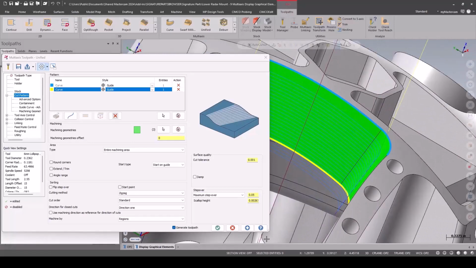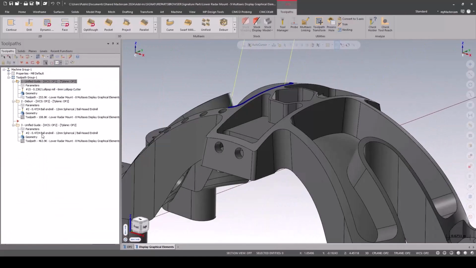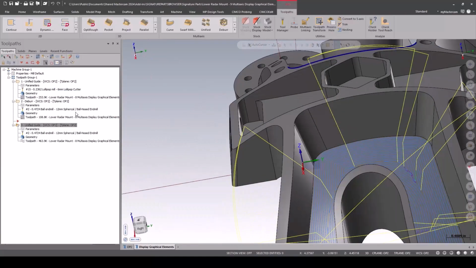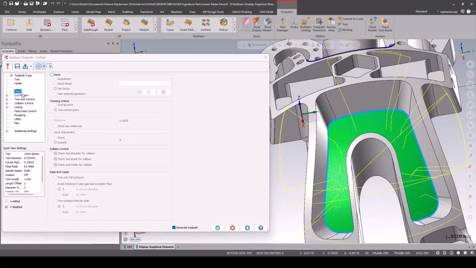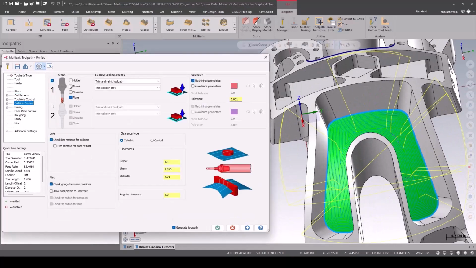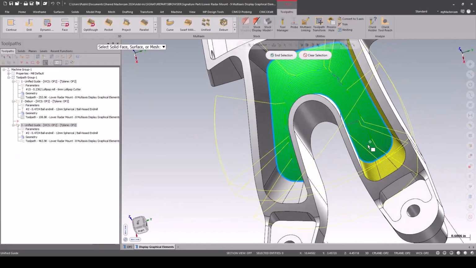Let's do this one more time over on that other face. We're going to just finish the floor of this area. And for this one, we need to add some avoidance geometry, because right now it looks like we're probably going to start cutting into those faces. So we're going to go into the collision control and make sure that the tool itself avoids these various faces. And we'll go grab those, the purple faces.